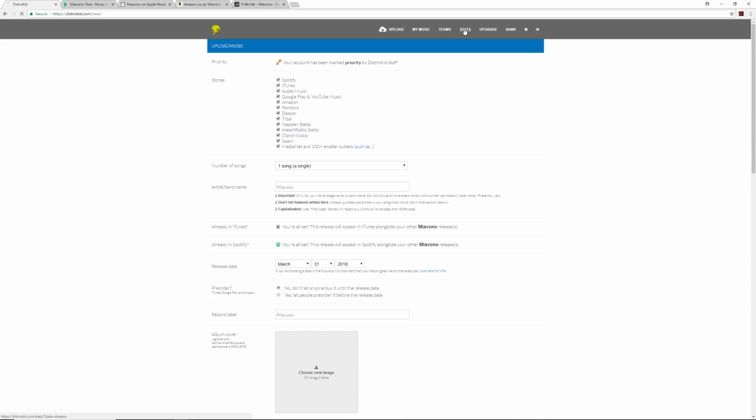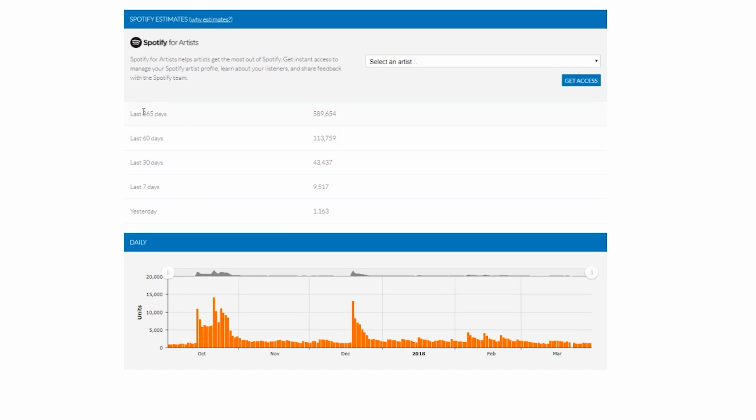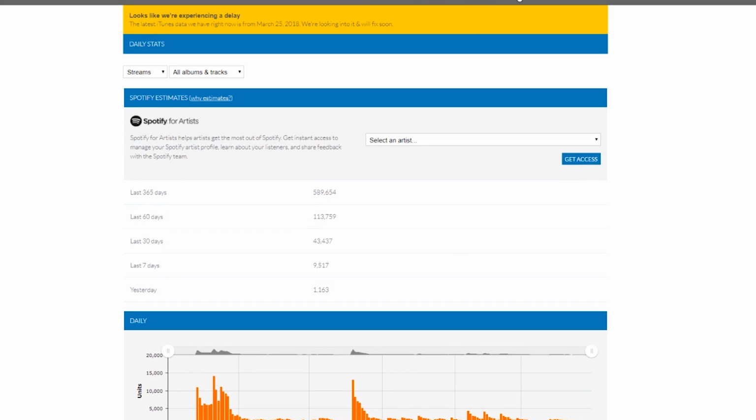Another really cool feature once you start uploading music is that you get stats. So if this page loads, which it should, you get your real-time stats for the streams and also the downloads. So in this case, it lets us know that in the last year or so, we've had over 500,000 streams. Actually, that's quite cool. And it gives you sort of day-by-day breakdowns of what's happening. So you can see that on this day, our music was put into this playlist. So we knew that we had to focus some more attention on that song and really be active on social media. And on this day, we got a notification saying your stuff's been put in this playlist, so you should probably get active and sort of capitalize on it, so to speak. And I sort of like geeking out over stats and stuff like this. It's not for everybody, but it is cool, in my opinion.